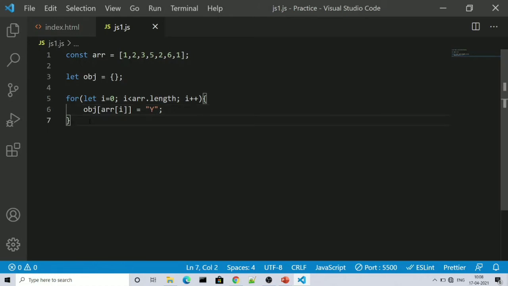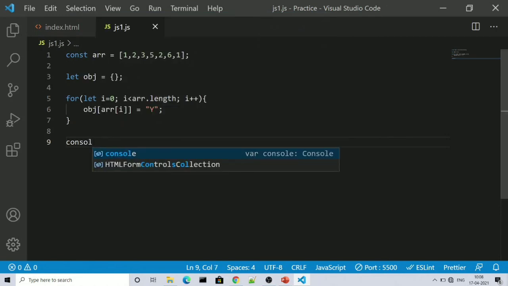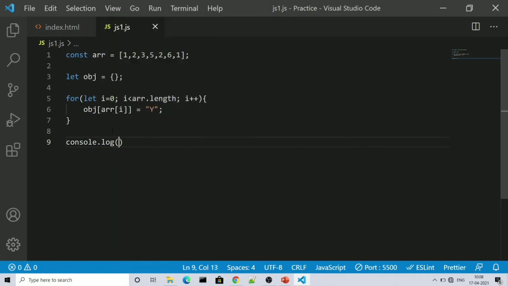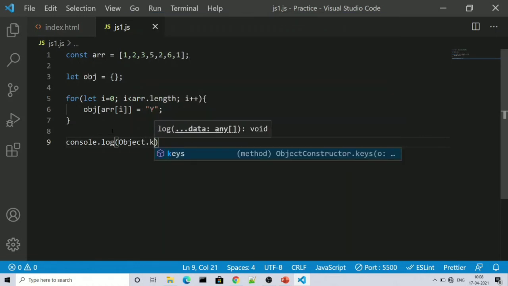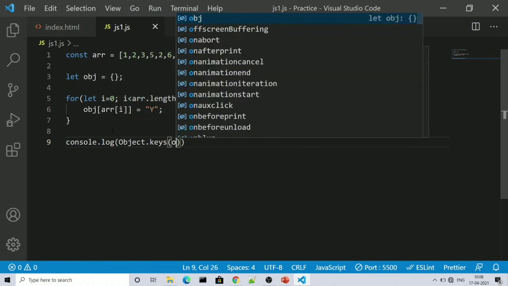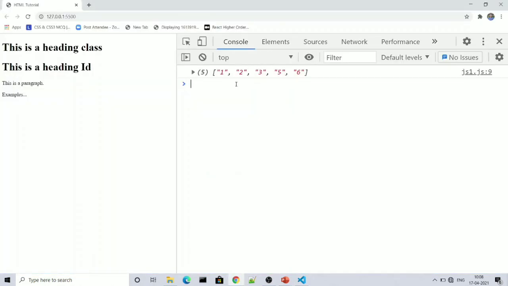After this, to print the object, as my values are stored inside the keys, I will print console.log Object.keys, sorry, it should be Object.keys, and then pass the name of the object, obj. Let's see. Yes, 1, 2, 3, 5, 6. The answer is coming the same.